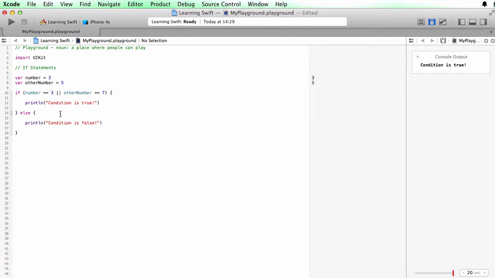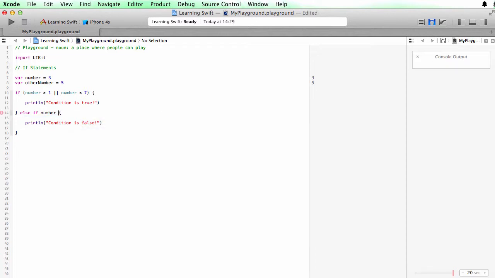So we could use this for less than or greater thans as well. So let's say if we want number to be between, let's say number has to be greater than 1 and also less than 7. Maybe we want number to be in a certain range, then the output is true. Otherwise it's false. Okay, one more thing. We can have multiple if statements all together. So we might have if number is greater than 1 or number is less than 7, then do something else.